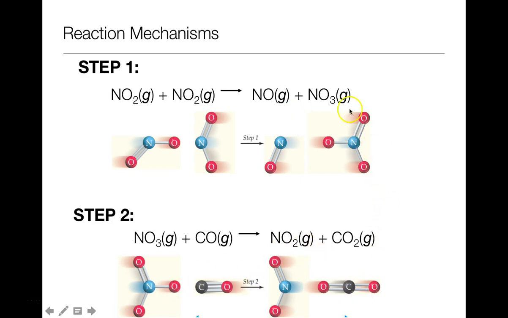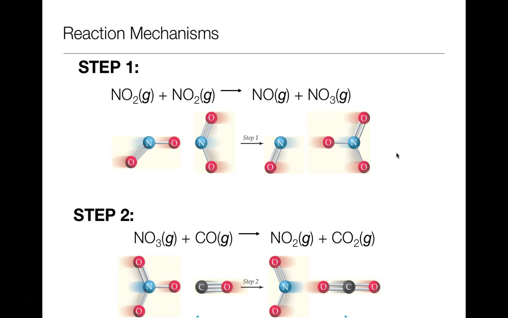But it is possible to isolate these intermediates. It is not possible to isolate, imagine we have this first step where this bond right here between the N and the O is partially broken and this N and the O is partially formed, that is impossible to isolate. We can isolate something like this. So that's a take-home message about mechanisms.